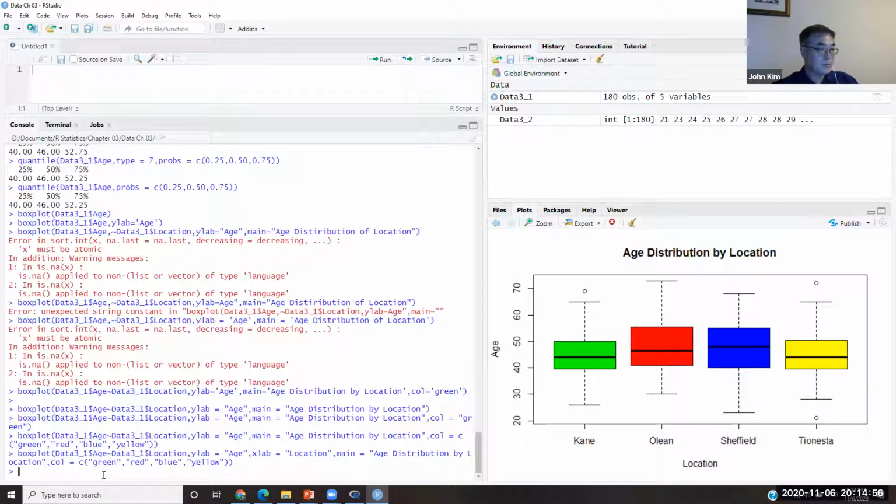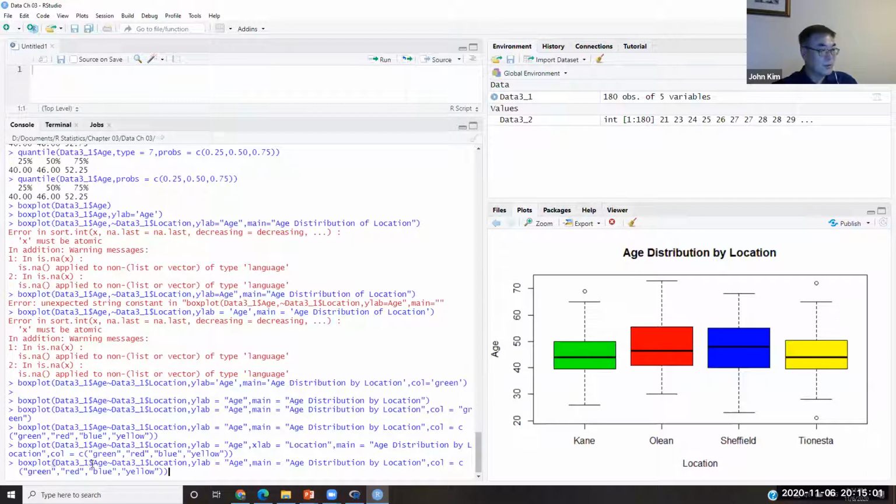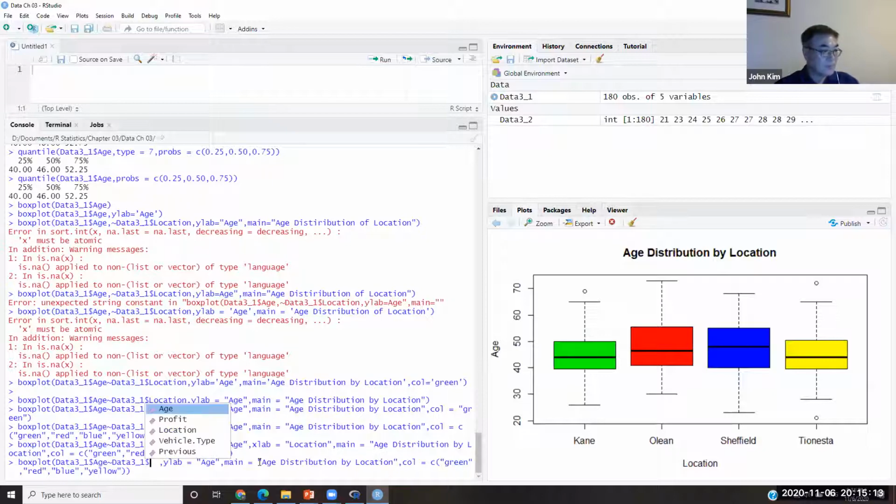It's very simple. Just copy the earlier one and then change only this location. Vehicle type and Y, age is written by vehicle type.